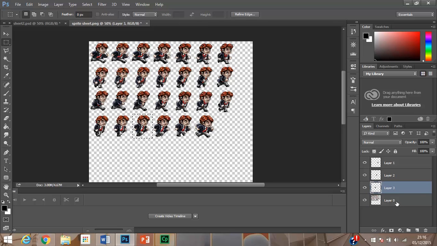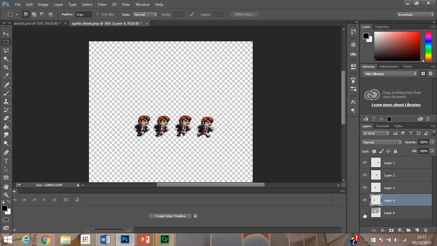And you should start to copy and paste every single one of these. Control C, Control V. Okay, I'm only going to do 4 at this point because I don't want you to have to sit through me doing that with all of them. There's our 4 images there. So now that we've cut those out, I'm just going to get rid of this layer 0 here. And we're going to keep layer 1 where it is.